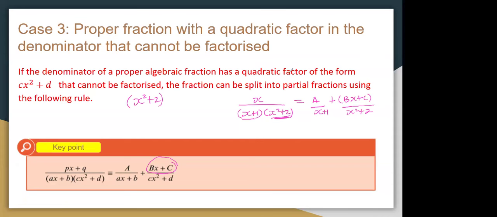Yes, Pearl. My question is, if the denominator has 3 terms, you're supposed to separate it into 3 partial fractions, right? Since you already have bx plus c on the second partial fraction, which letter will you use to represent the numerator for the third term? You use d. And in case it is quadratic, you continue like that.